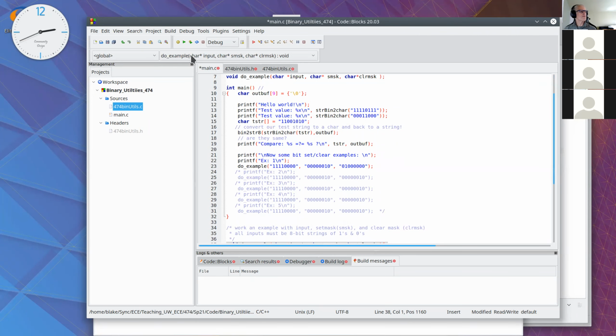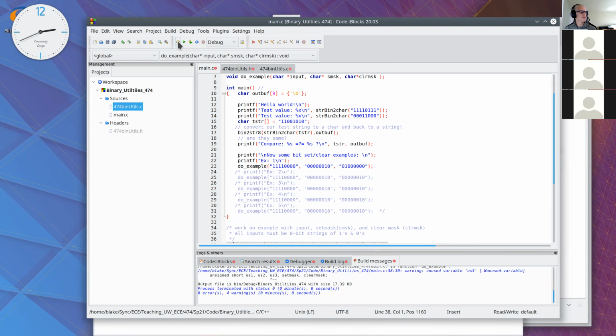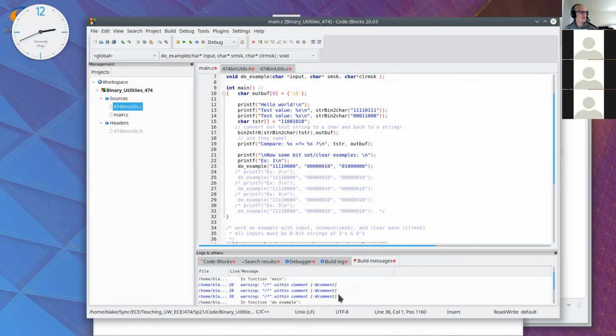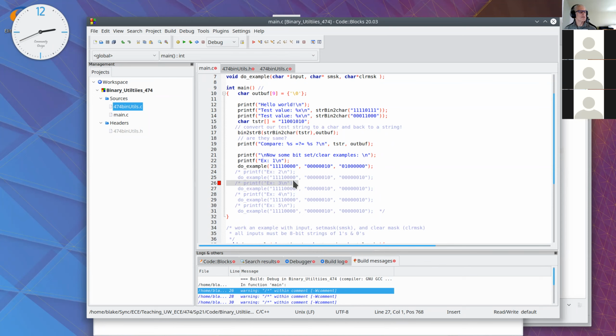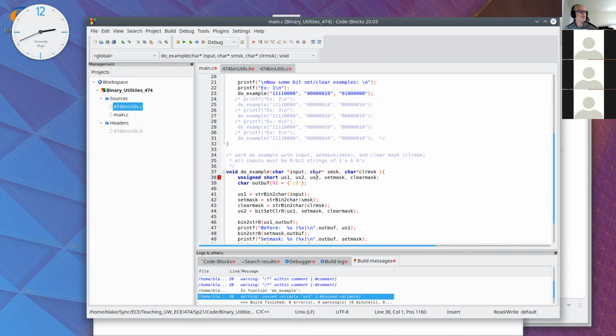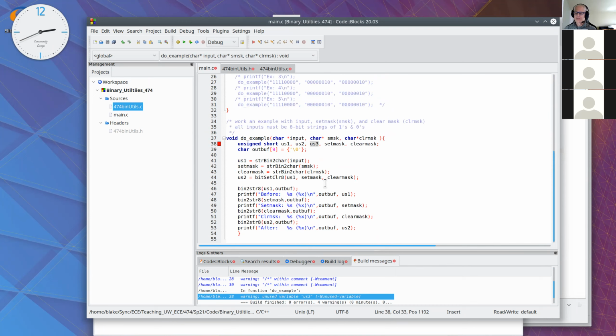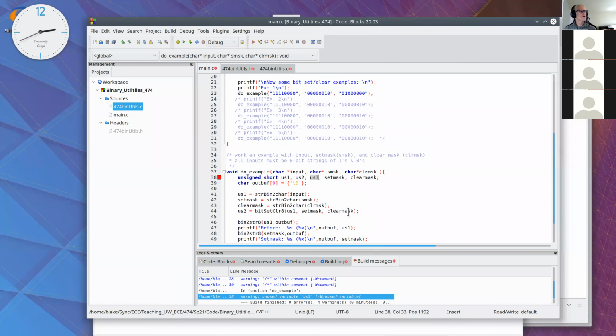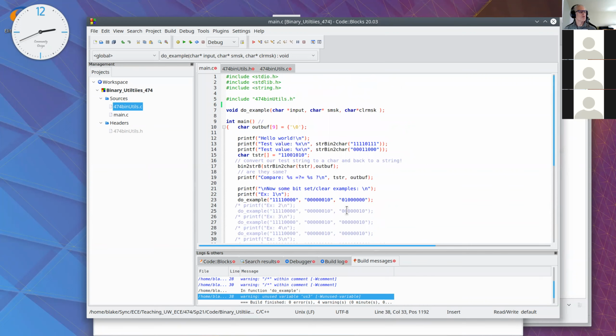So first of all, let's build it, make sure everything builds. Okay, so these are the mildest of warnings, that there's a commenting inconsistency. So I'm going to definitely ignore those. And this is another extremely minor warning. I've declared a variable unsigned 3, and I never used it. What they're saying to me is I wasted some memory. I'm never going to use that memory. Okay, we'll figure out a use for it later. Or we could just delete it.